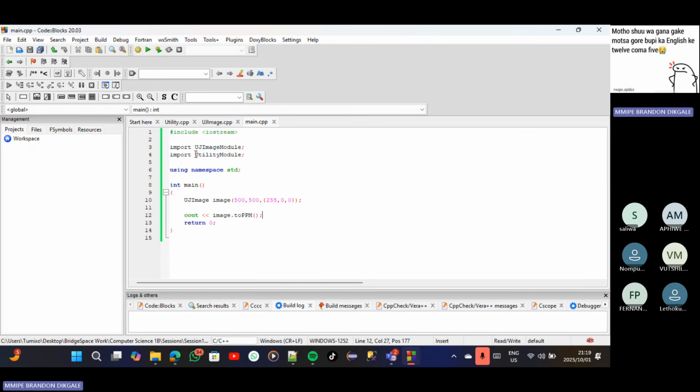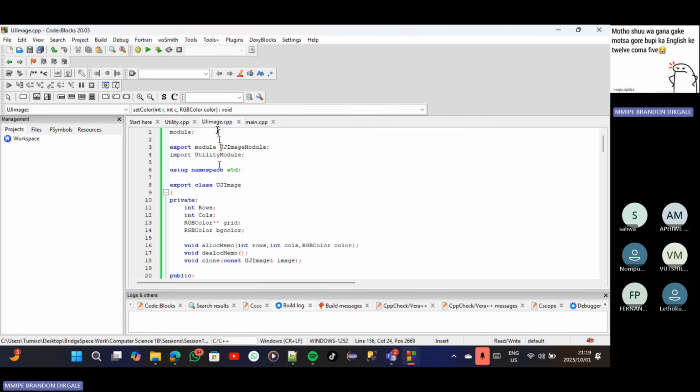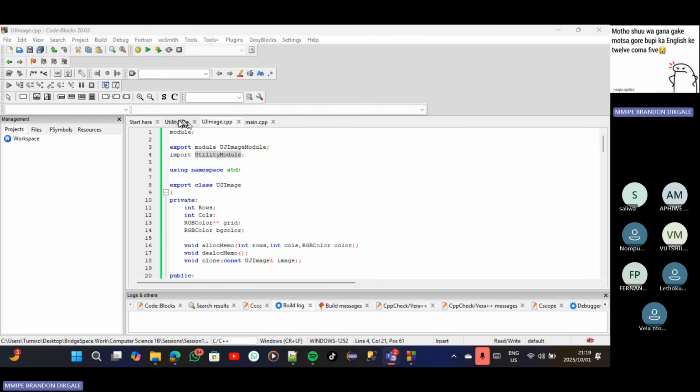Main has a UJ image module and a utility module, so before you compile main.cpp, you must compile the UJ image module and the utility module first. And UJ image has the utility module, so before compiling UJ image, you must compile the utility module first. They must be in that order.